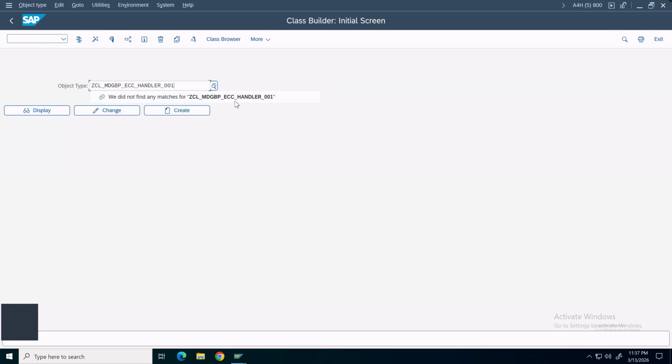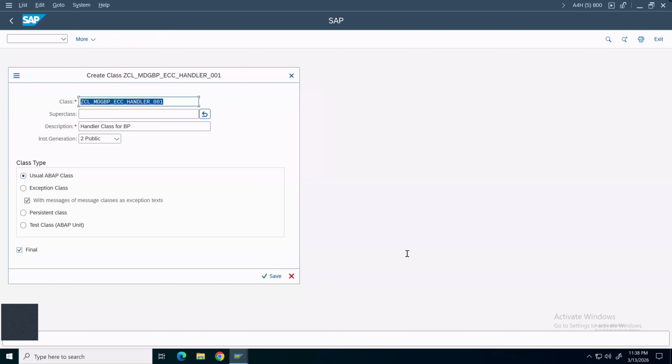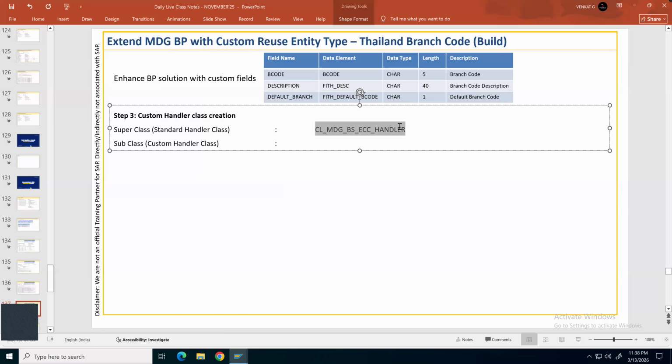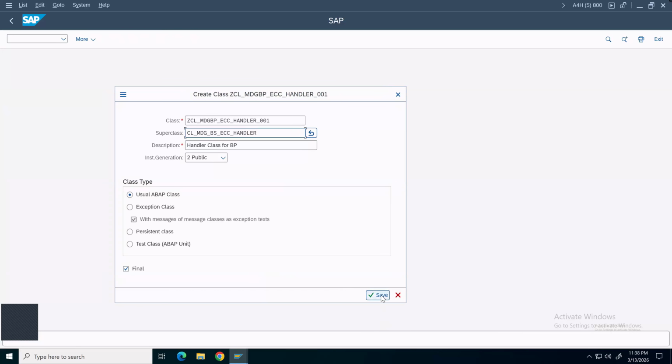Even though it is mentioned as ECC, it is not exactly ECC. Create the handler class for PP and create the inheritance. This is the superclass. Save.